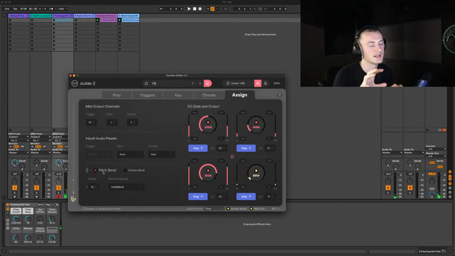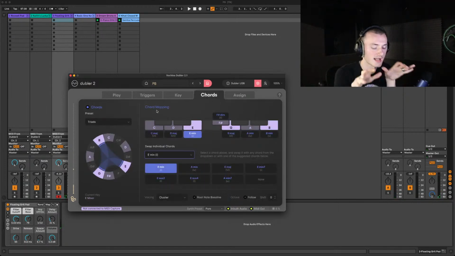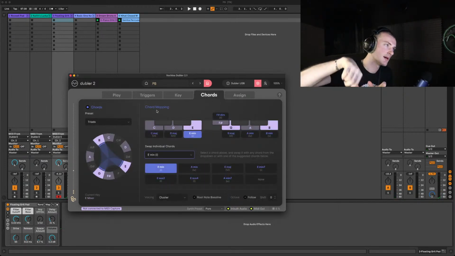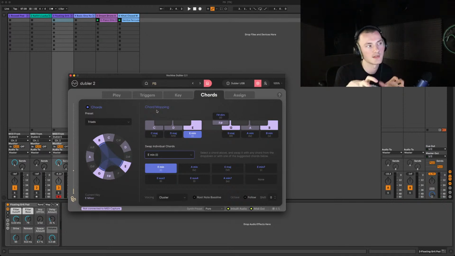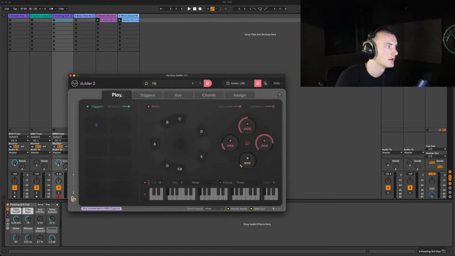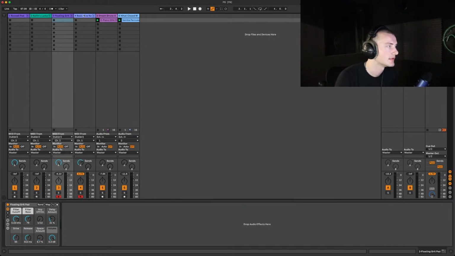So that means that when I start a note, I'm going to get a chord. If I sang a C, I'm going to get a C major. And even when I start bending away, it's going to stay on the C major. So I basically create my own backing track with a top line melody all in one take. And then if I stop and start and hit a new note, I'm going to get a new chord and I can start bending. So we'll keep this pitch bend range on 12.